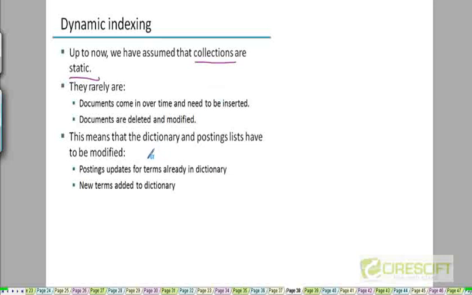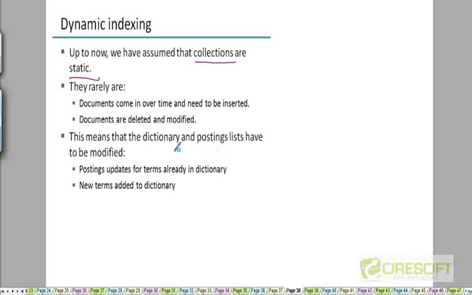If those additions, modifications and deletions were immediately reflected in the inverted index, then we would need to add terms to the postings list and perhaps to the dictionary also.